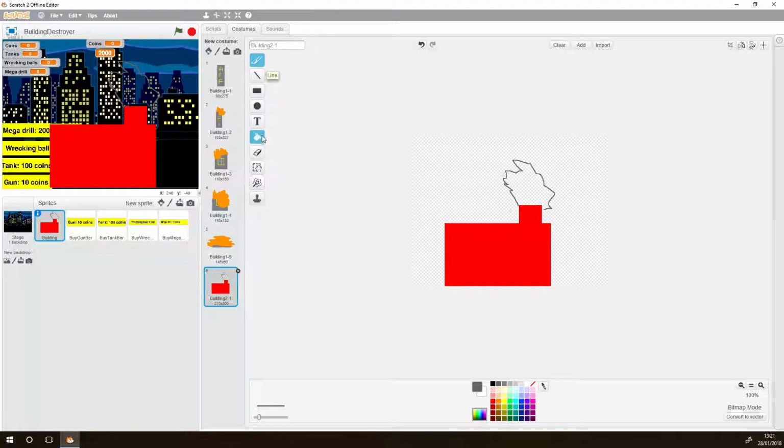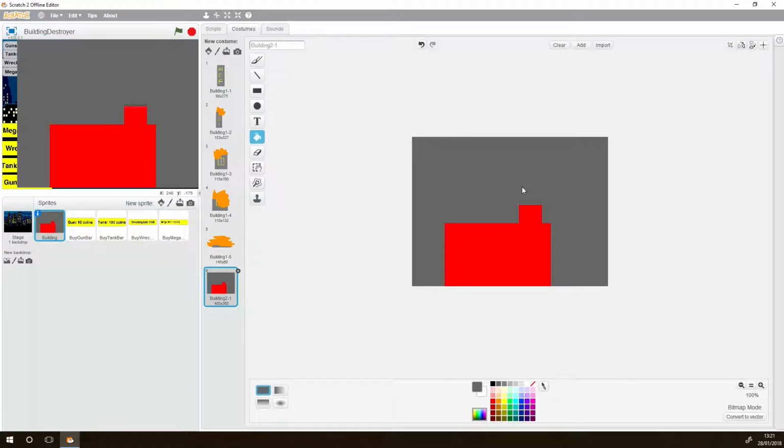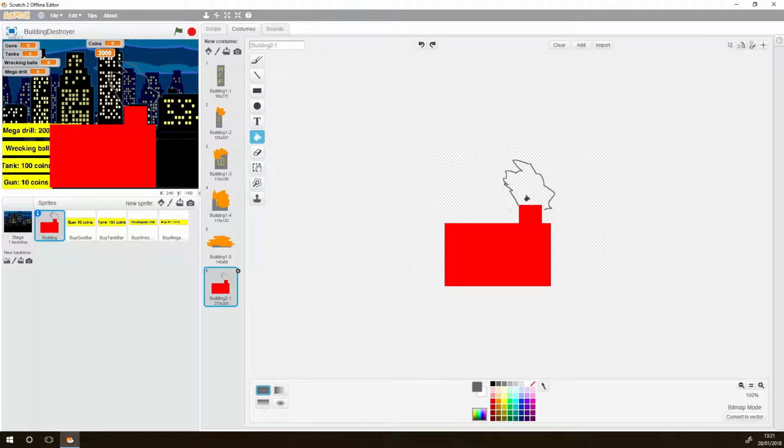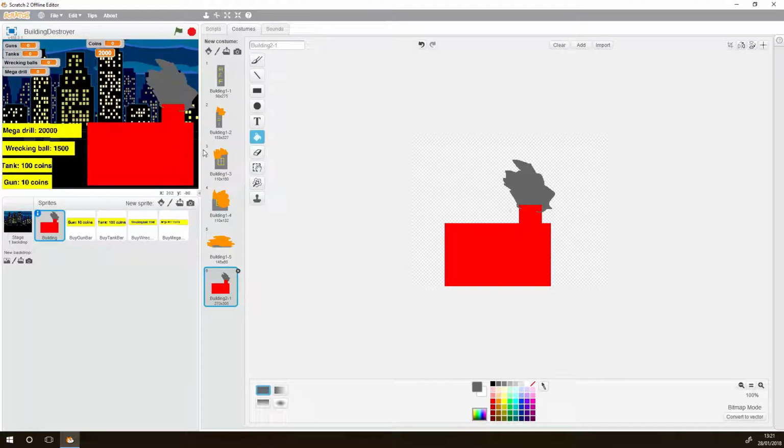I'm going to paint it. Whoops. Now why does that happen? It's because it's spilling over, so I do that and that to make sure it doesn't spill over. Now we're going to drag it here.